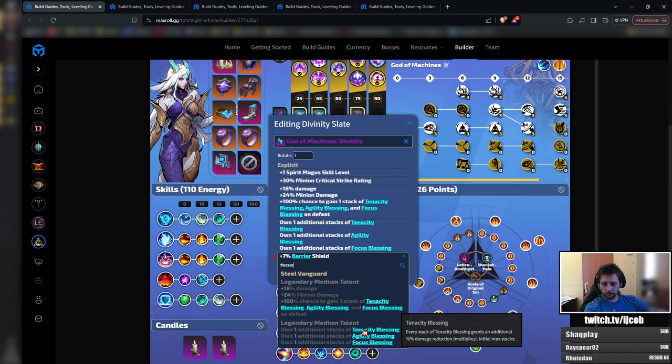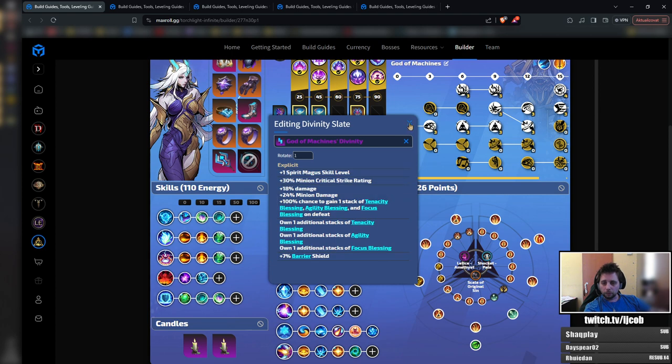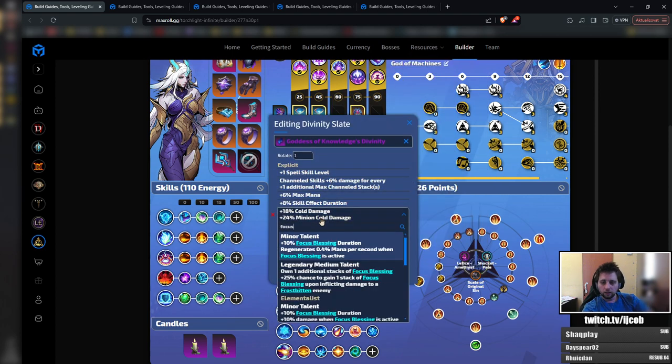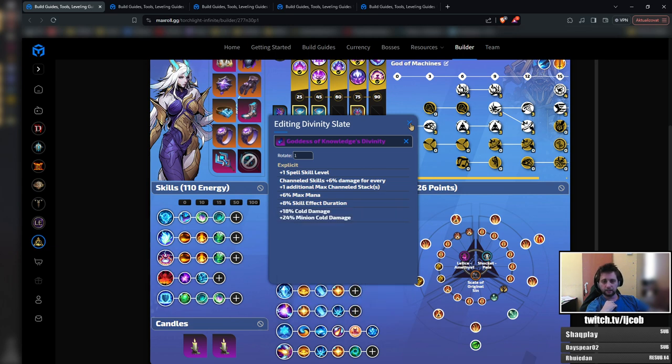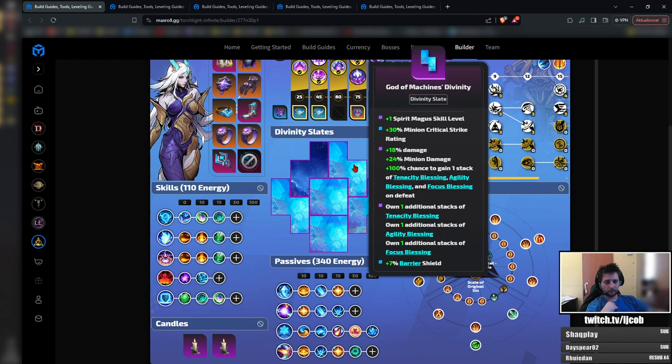Focus. Oh, not on this one. Might be on this one. This one. Own one additional stack of focus blessings and chance to gain focus blessings. So that's on Goddess of Knowledge, Divinity. So yeah, you can get +2 from slates basically.